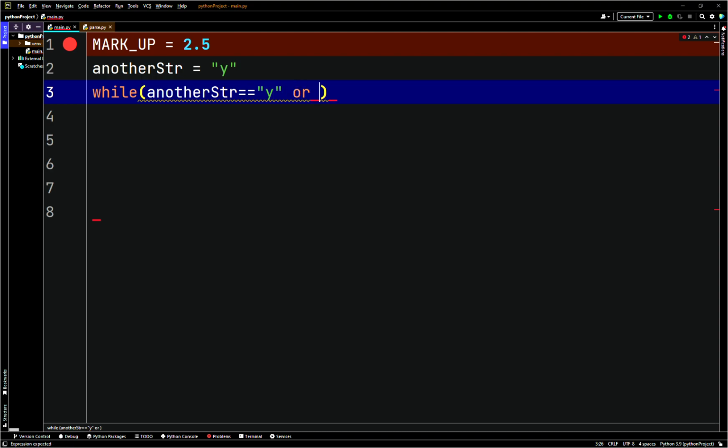We can call or another str, if you can guess, is equal to y, capital Y. So we're saying while another string is equal to lowercase y, or another str is equal to capital Y, then proceed into the code.